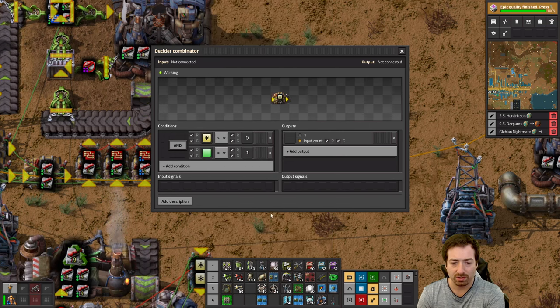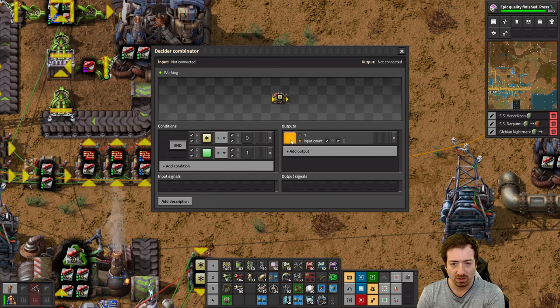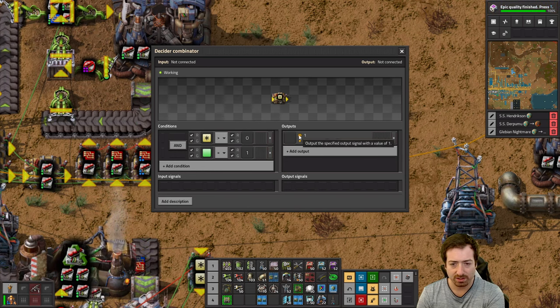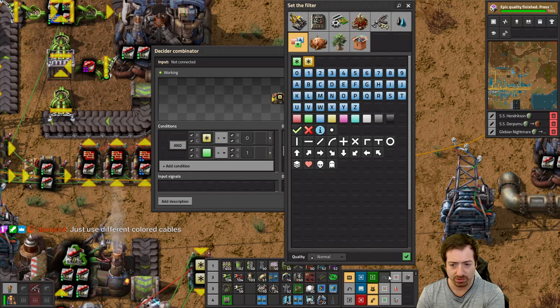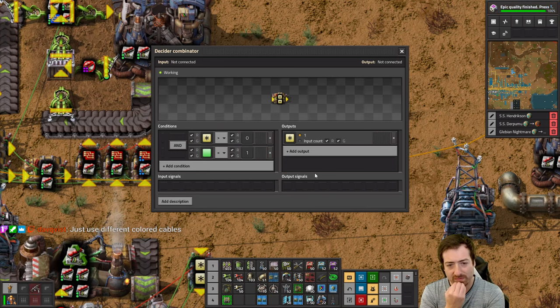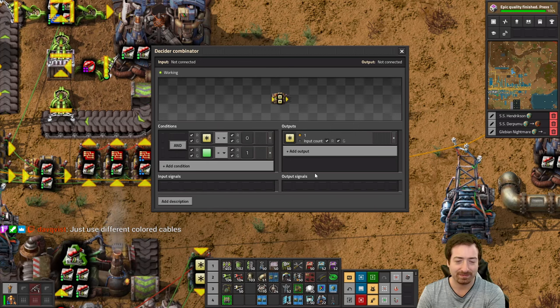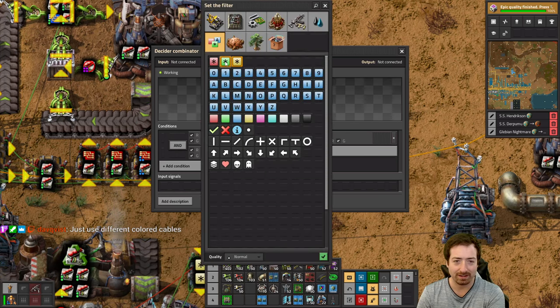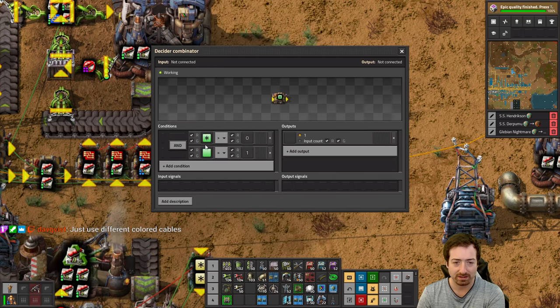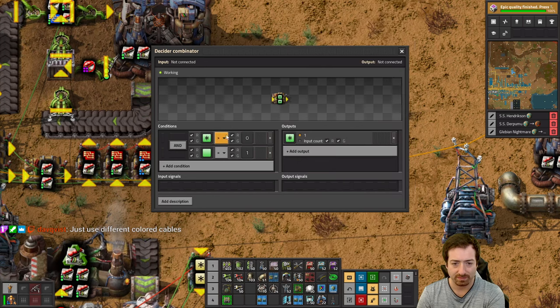If each is greater than zero and green is one, then output one of each. That will output a green signal. Just use different colored cables. Yes, I keep forgetting we can do that. So then we can just do anything. And then we'll output anything. Okay.